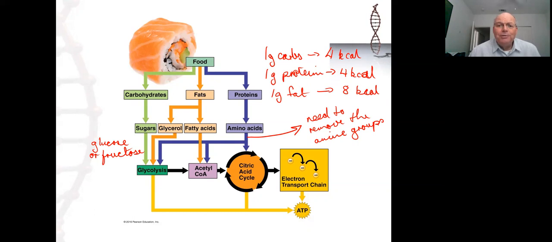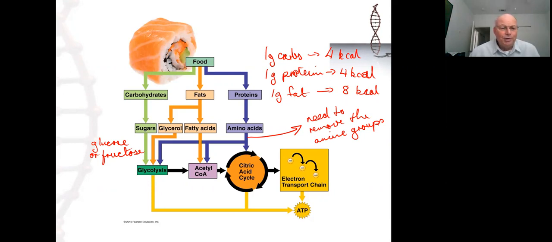And you can take the components of the citric acid cycle and acetyl-CoAs and molecules from glycolysis and make amino acids. We do that all the time. We only need to get 9 amino acids in our diet, the 9 essentials. The others we make ourselves using resources from the cell respiration pathway. But if we have an excess of calories, our body is geared to not wasting those calories. We don't throw them away, we store them. And what's the best way to store them? To make fats.